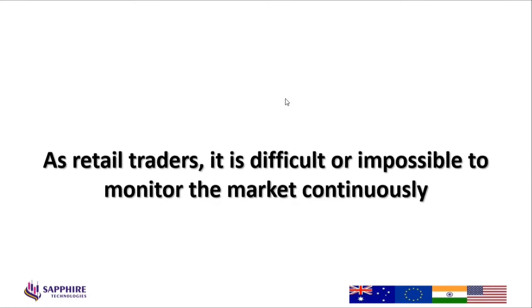For a retail trader, it is difficult or impossible to monitor the market on a continuous basis. I mean, either we can have a look at one or a couple of stocks and see if the volume has gone up or not, and then make a trading decision. But generally, across the whole portfolio of, say, for example, the ASX 200, which is 200 stocks, or ASX 300, or for example the FTSE 100 or FTSE 250, which has 250 stocks, or the S&P 500, which has 500 stocks, it's difficult for a retail trader to monitor that many stocks. You could perhaps do one or two, but you're not looking at the whole market and not looking at the whole width of the opportunities that could potentially be available to you.